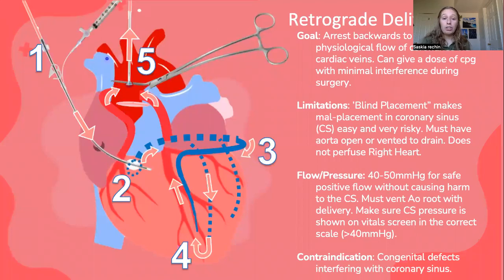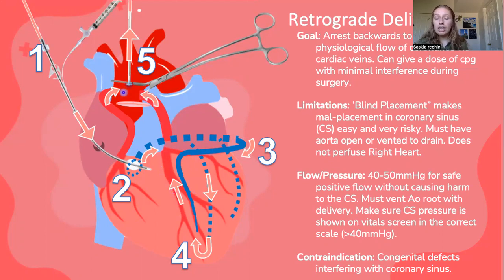And then next you have retrograde cardioplegia. Try to get this out of the way. So retrograde cardioplegia is going to involve placing your retrograde cannula, blindly, into the right atria, placing it in the coronary sinus, inflating the balloon either manually or through a self-inflating cannula, so that it provides backwards flow at positive, safe pressures through the great veins, back through the cardiac arteries, and then out into the aorta.